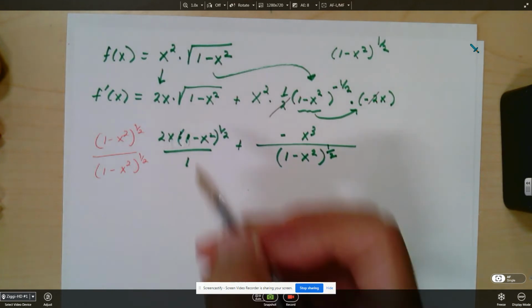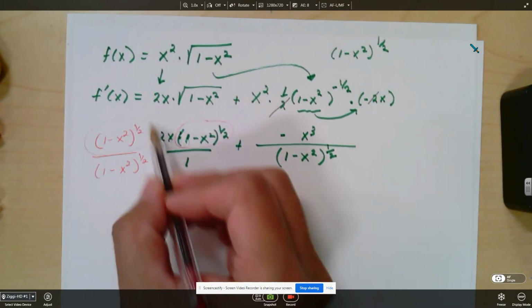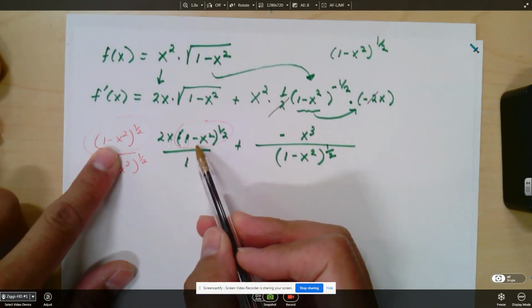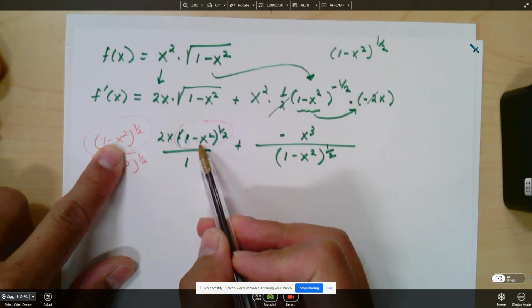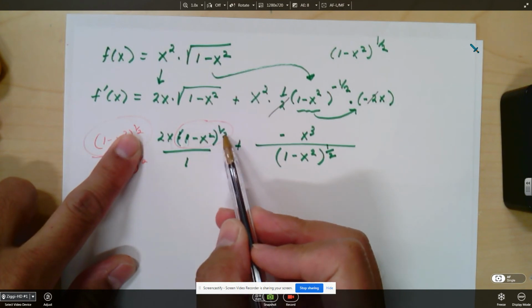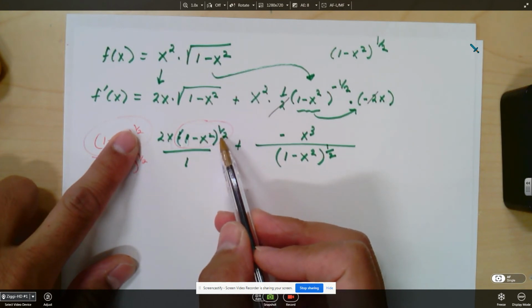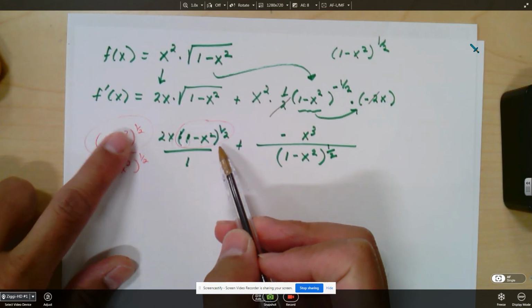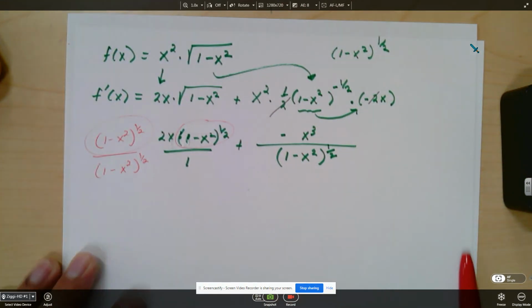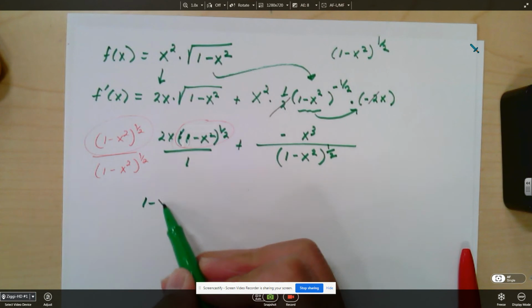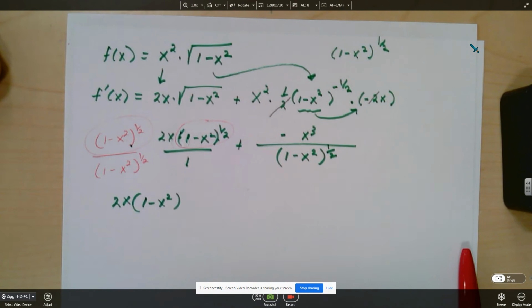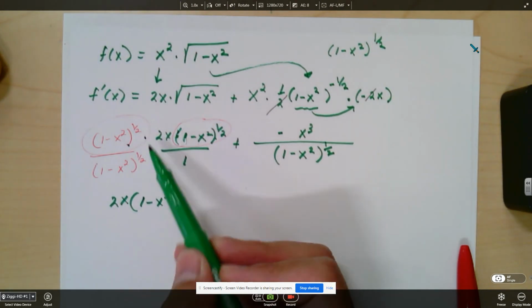Okay, so when you multiply these, this one times that one, they're like bases. They're 1 minus x squared bases. So it's a power half and a power half. Your rules of exponents say add them. So it's 1/2 plus 1/2, which ends up just, well, 1 plus 1 is 2, so 2 over 2 is 1. So these two multiplied together result in just this. This one times that one. And then the 2x is still there. No distributive property. They're all just multiplication.